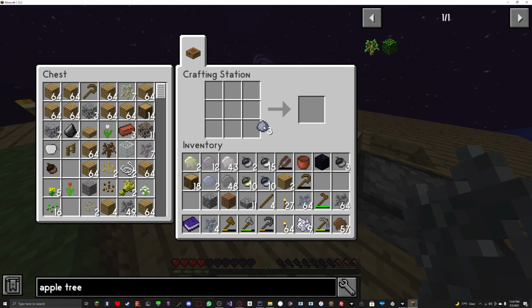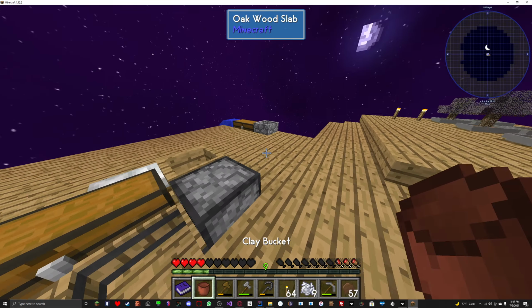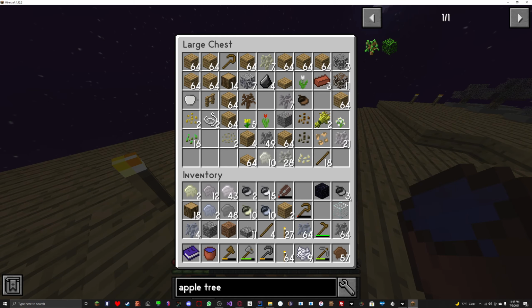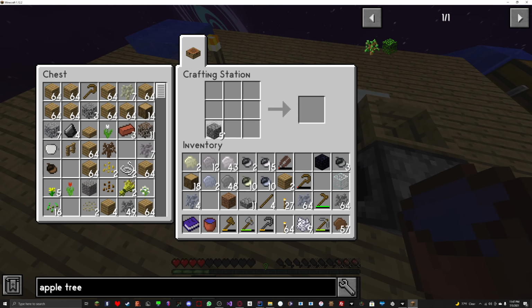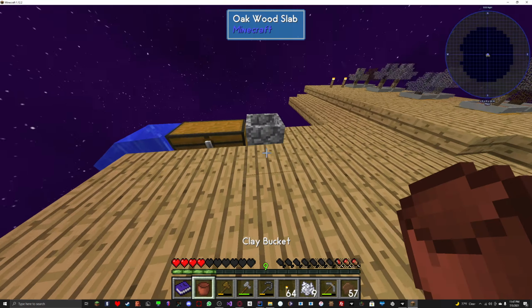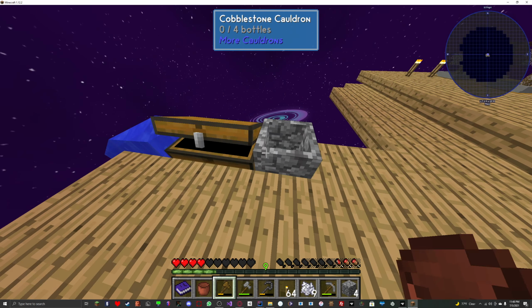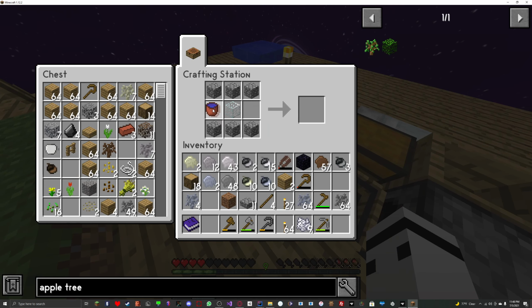I already have clay. Okay, so what we can do is put this in a 3 like that and fire this up. And then we can take this clay bucket and we can take a piece of glass. And I believe we need some cobblestone as well. I believe it's 6, so we're just gonna need 5 there. And then in here, I believe it's cobblestone, like this. Glass in the middle. Water bucket here. And lava bucket, which we just need 1, 2, 3, 4 cobblestone for. Just place that in here. Take that. Place that here. No. Oh, there we go.